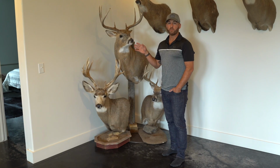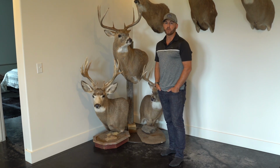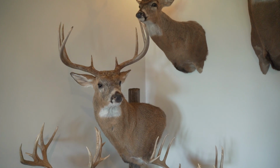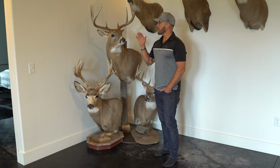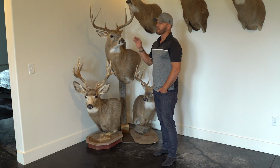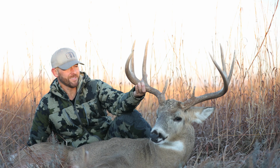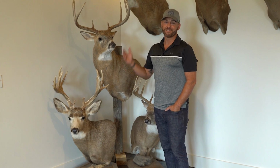Went pheasant hunting that morning, then got in the stand that afternoon. He came by 10 yards right from behind me. I couldn't get him on film, but I drew back when he was about 15, 20 yards away, and he went maybe 30 yards away. I was late for Thanksgiving dinner that night. I don't think too many people were, well, no, actually they were upset with me, but that's what you do for deer hunting.